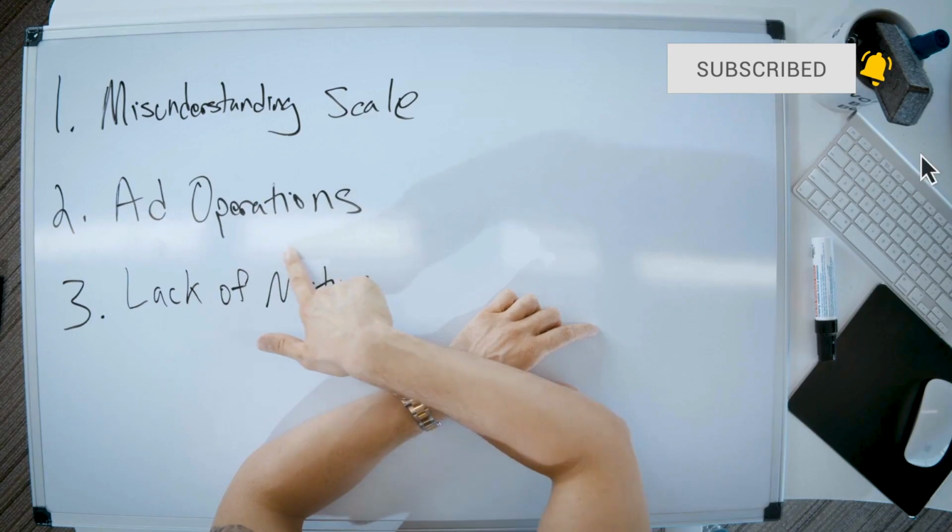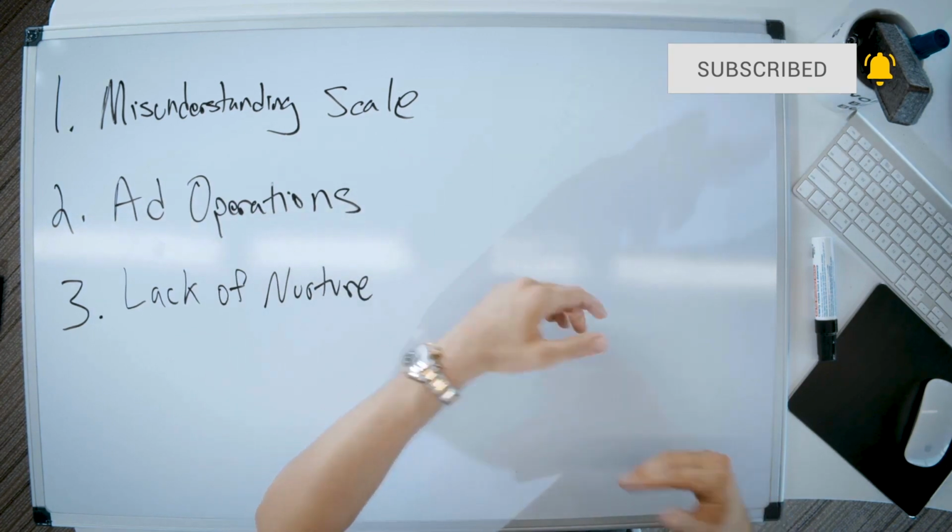So let's move on to secret number 2 here, ad operations. And this kind of ties into secret number 1. So the thing is, what makes ads work, whether it's YouTube or Facebook, especially the more you spend, is you have to have fresh angles, okay? Yes, there's little targeting tricks, and yes, there's different acronyms and all these new features, but at the end of the day, ads eventually burn out. The more money you spend, I don't care what method you use, I don't care.